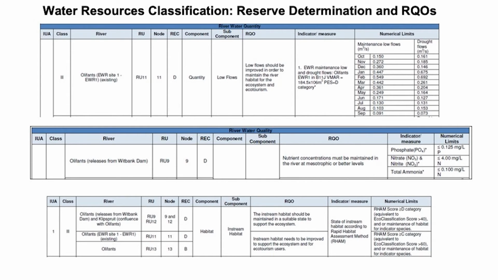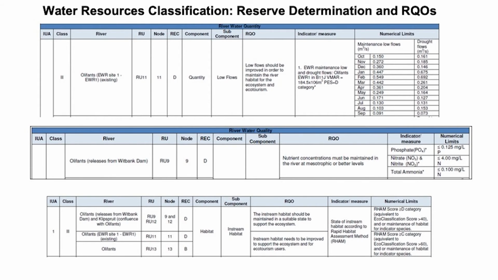So for an example, there is the flow. You see on your top right, that would be what flow needs to be in the Olifants River in that month, October, November, December. That's the minimum flow that needs to be in the river. If you go on down, this is for water quality. They do this for all the rivers in the country, a lot of variables, and they'll say, these are your limits on your far right, for phosphates, for nitrates, and total ammonia in that river. That's an example for the Olifants.